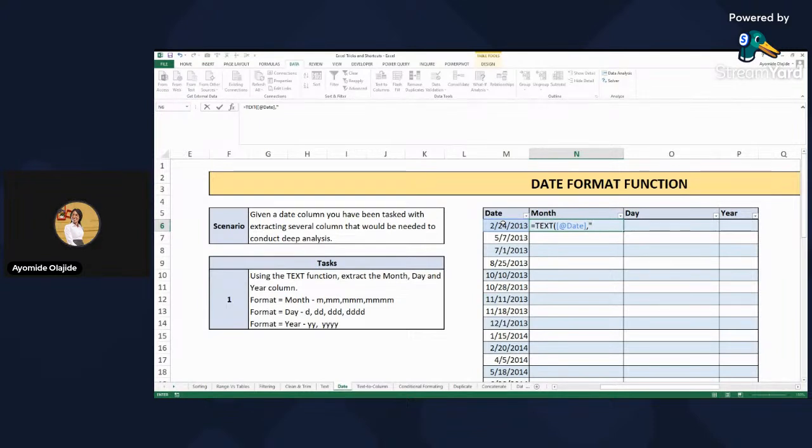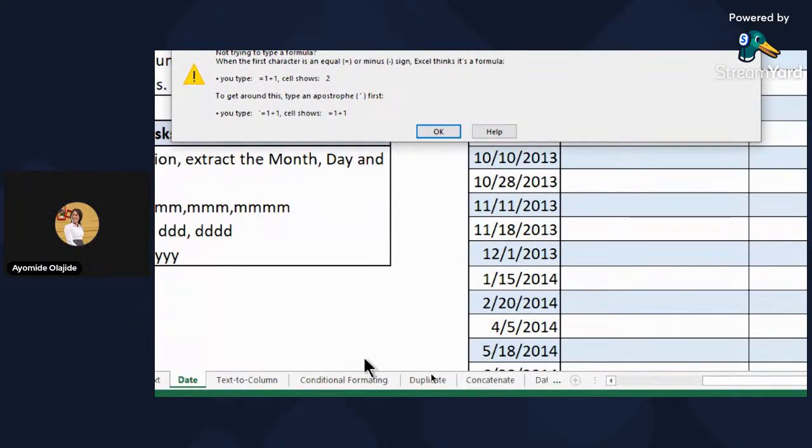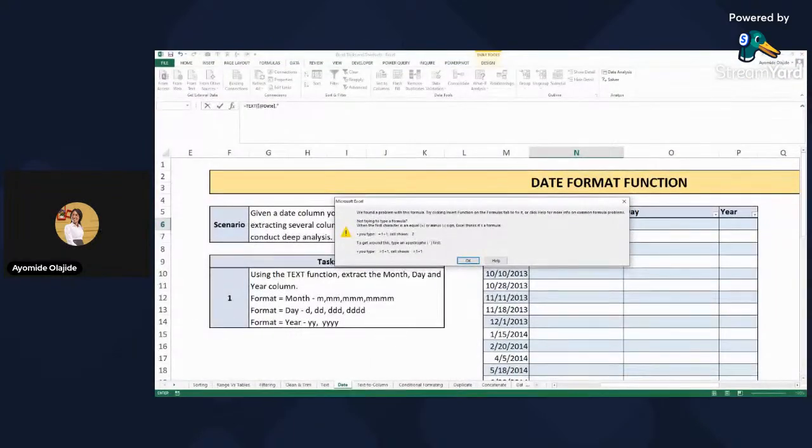Now, one thing is when entering sorry, I'm distracted. When entering text into your function, they should always be in quotes. Sorry, please, a minute, guys. I'm sorry. I'm coming.